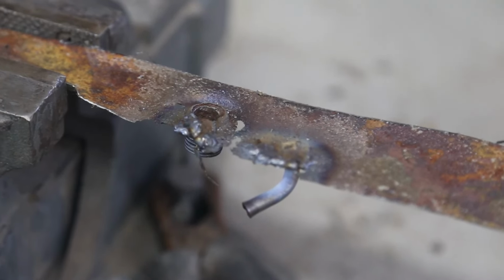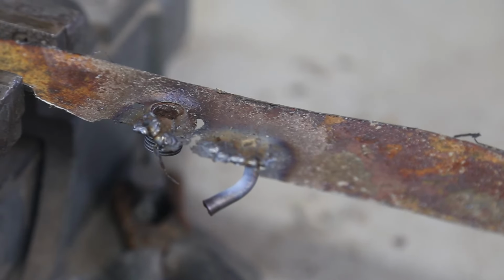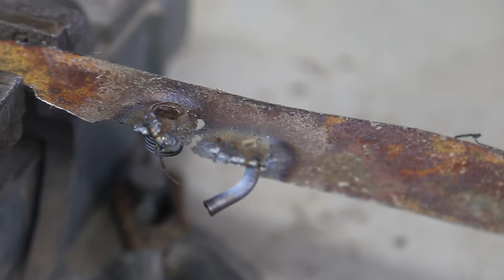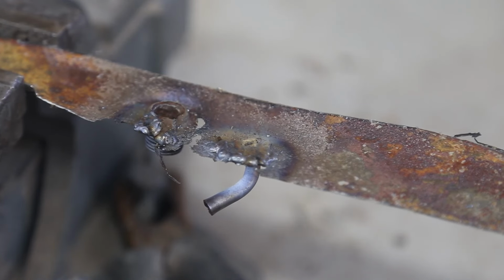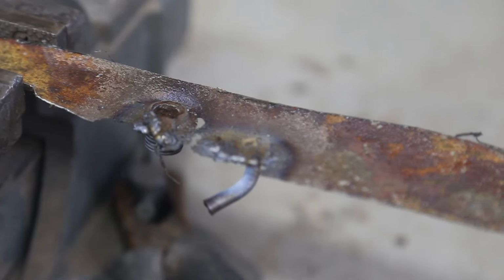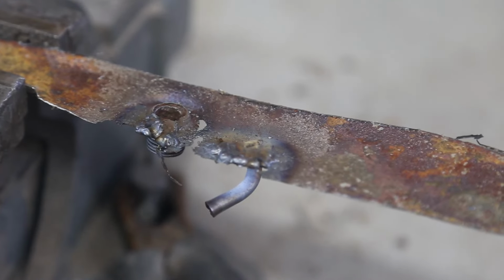So I'm just slowly building up around the tube and the outlet, and it's coming. It's slow. You can see I've got a couple pretty big holes there to fill, but I'll get her.